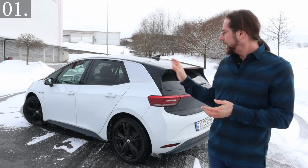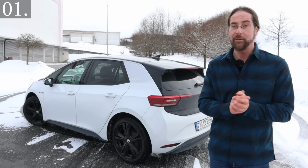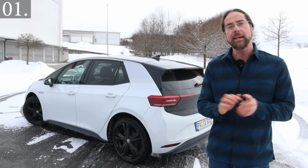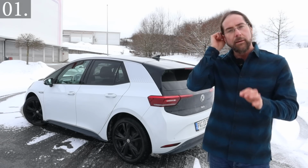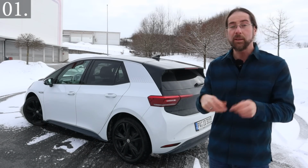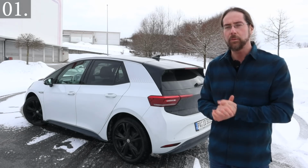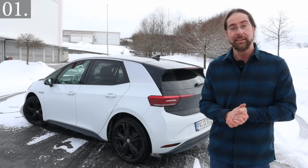just 2 weeks ago. I had an error where it didn't show me the odometer, it was just 3 lines. I had no idea what's going on, and they fixed it with software. They had to do something in the software to get that back, and then Volkswagen a day later sent them a different control unit and said, if you fix that error, you should also change this control unit. It's a newer version, do that. And that took 2 days because they couldn't work out how to get it working properly for the first day. So again, the car was at the workshop for 2 days. So I was not a happy camper without my ID.3.